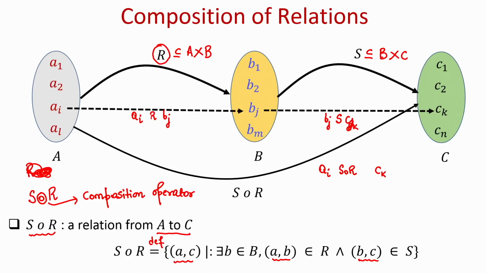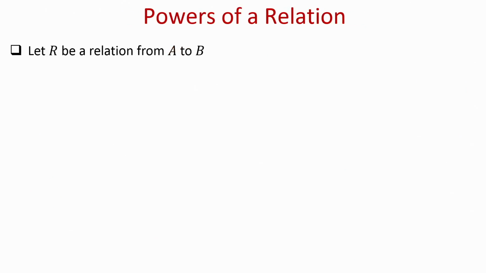So, once the definition of compositions of relations is given, we can define what we call as powers of a relation and how it is defined. So, imagine R is a relation from A to B, that means R is a subset of A cross B. Then the definition of powers of a relation is as follows. R power 1 is defined to be the relation R itself and then recursively I define the n plus 1th power of R to be the composition of the relation which is nth power of R with the original relation R. So, again I stress here the order matters.